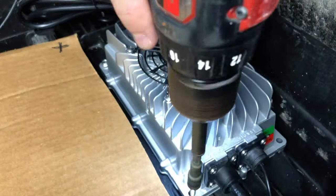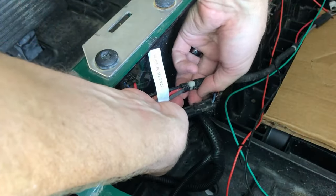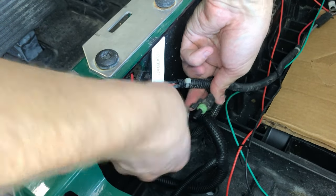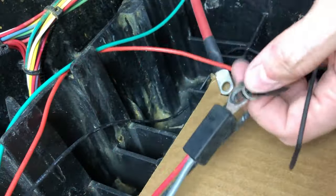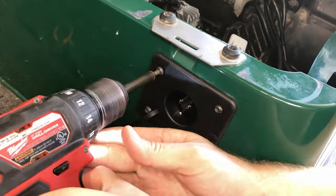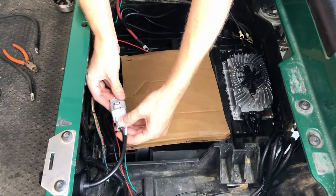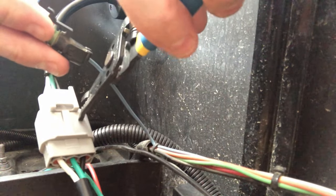Once I'm happy I can screw the battery charger into place and start removing the old battery charging port. There's a blue wire here that has a plastic connector — we're going to disconnect it and we'll get to that one later. The old charging port is connected by zip tie, so we're just cutting the zip ties, pulling those cords, and then reattaching the rest of the wires with zip ties again. Now we can pull the old charging port out and install the new one.